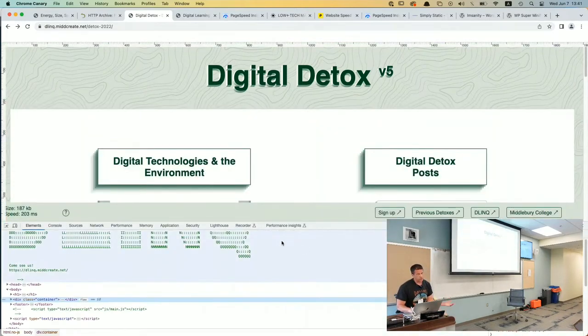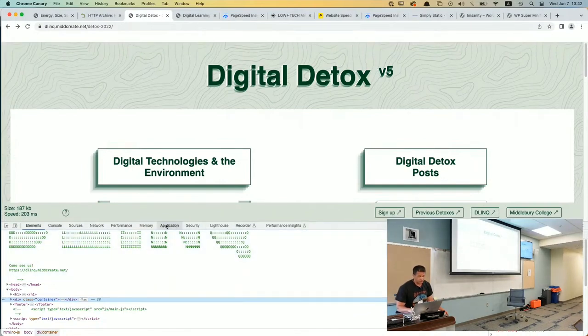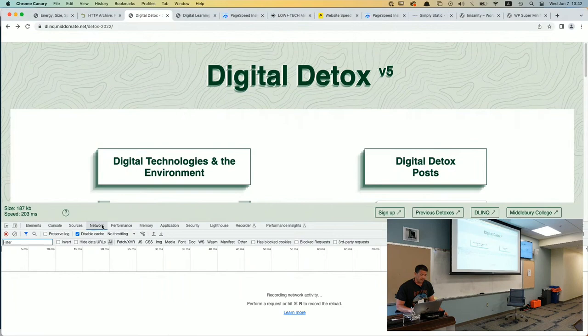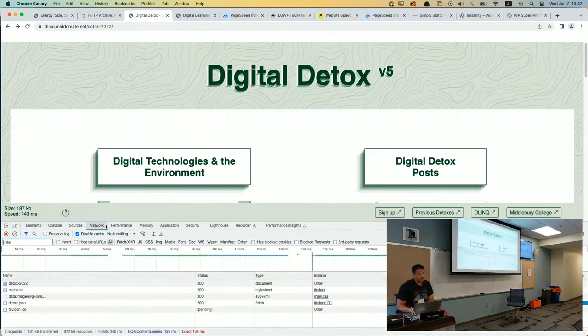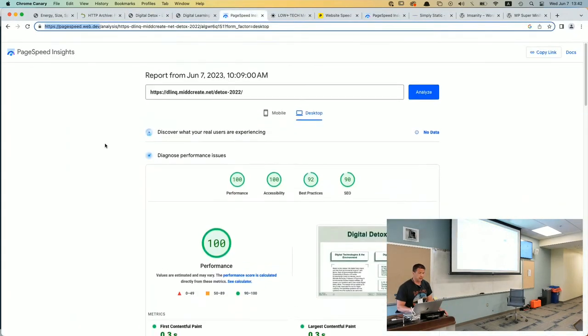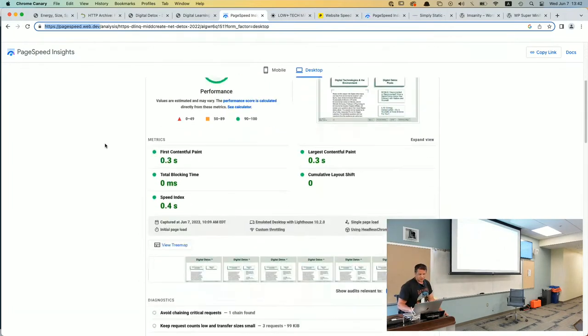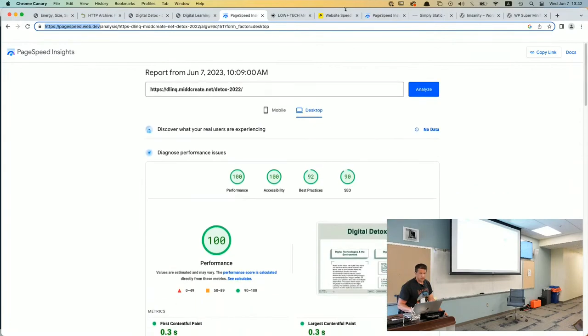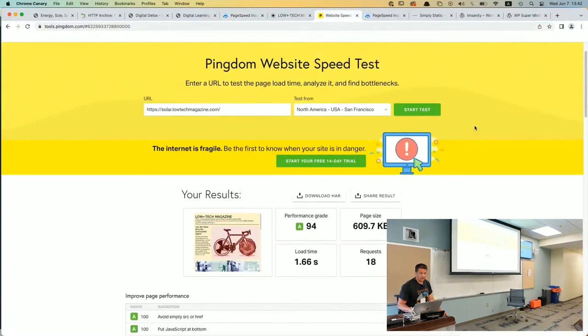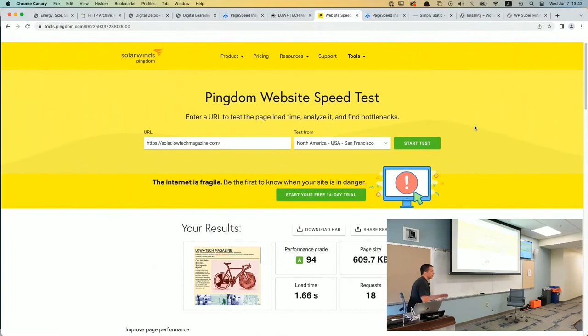And if you're in Google or Firefox or Arc or any of those, you just refresh it, and when you're on the network tab, you can see certain things. You can do the performance analysis here as well. If you don't like that stuff, there are a couple of different page and site analysis tools you can use. There's this one, which I think is Google. But there are others like this one, which is not Google, in case you don't like that. There are different ways to analyze your sites and look at the speed.